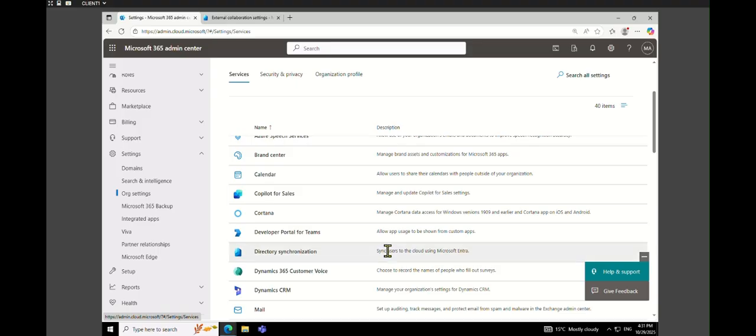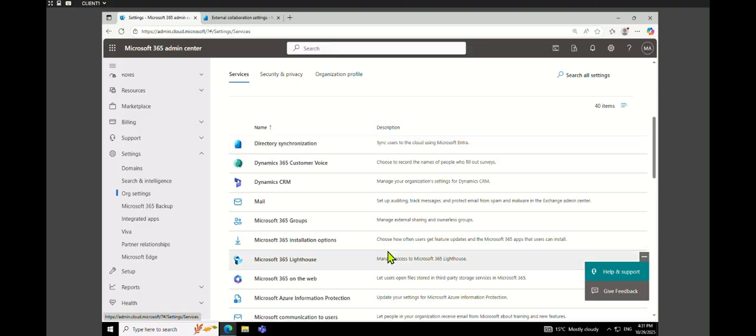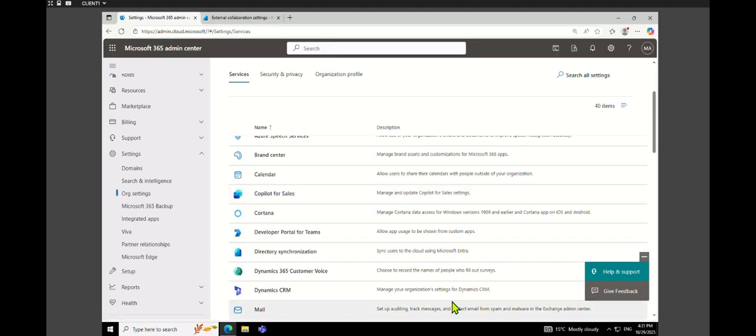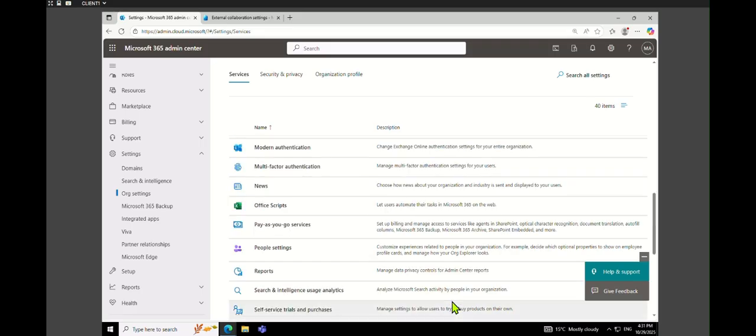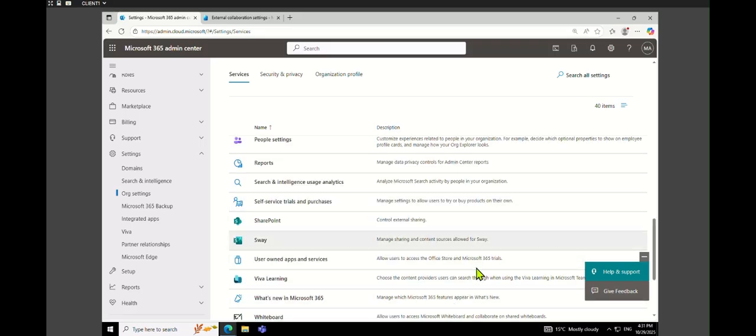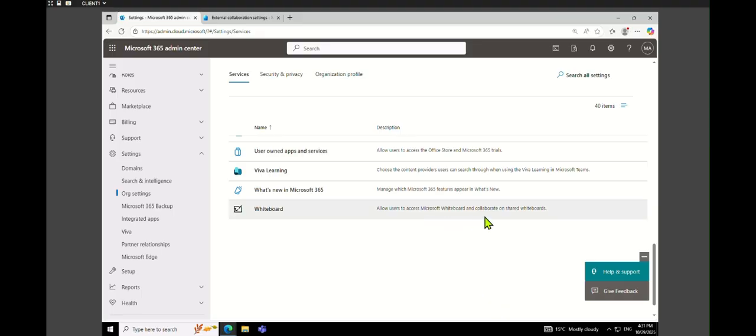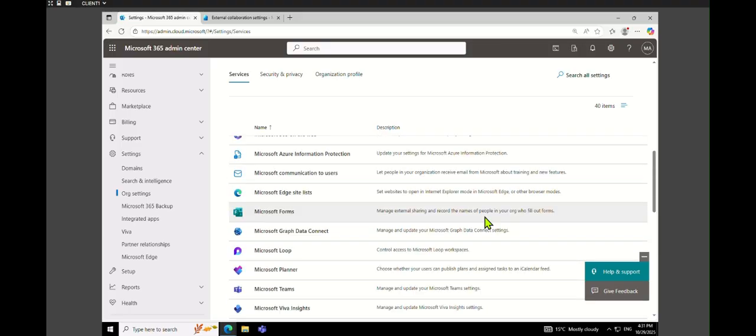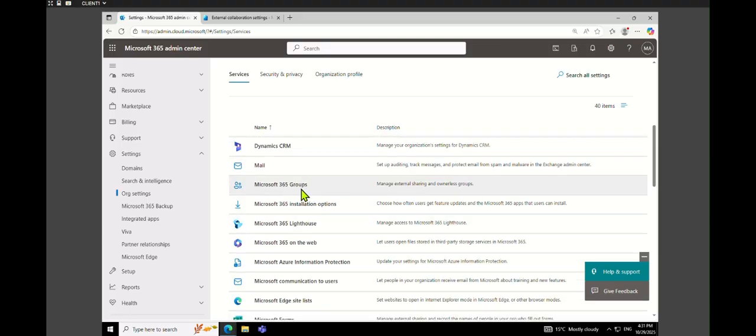Here under services, we have to make sure that let group owners add people outside your organization to Microsoft 365. And this will be under the Microsoft 365 page, manage external sharing and owner lists.